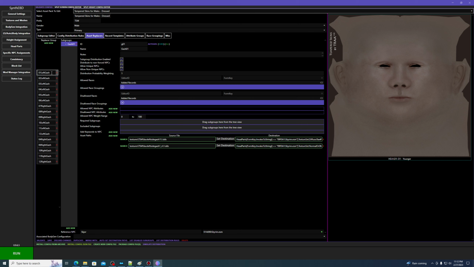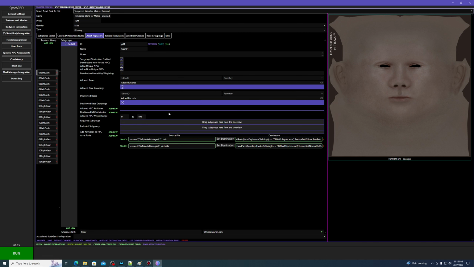As I mentioned in the previous video, because the patcher has to evaluate every NPC to see if they have that texture, and it has to do this for every replacer, this can slow the patcher down a bit. Again, this has no effect on in-game performance, only the patching speed. But if you don't care about these replacers, and would rather the patcher run faster, the Textures and Meshes menu has a checkbox where you can disable all replacers.